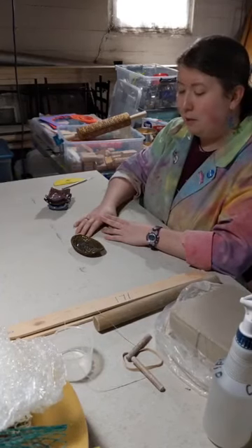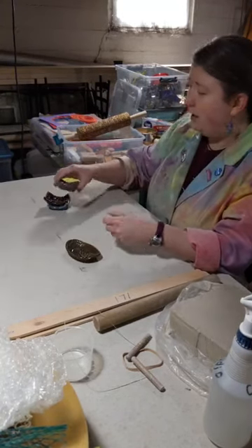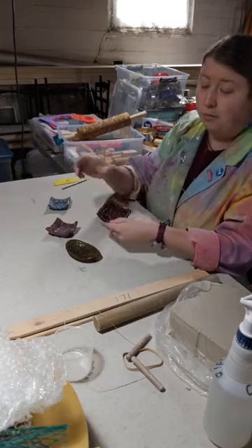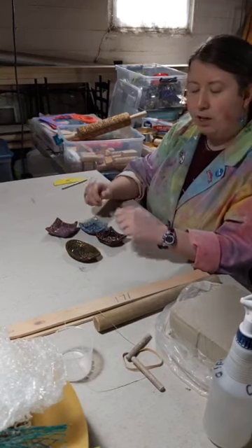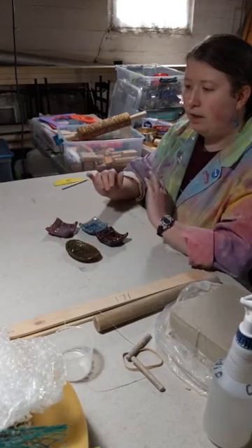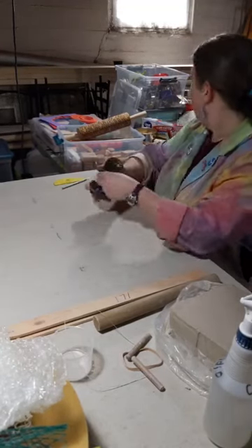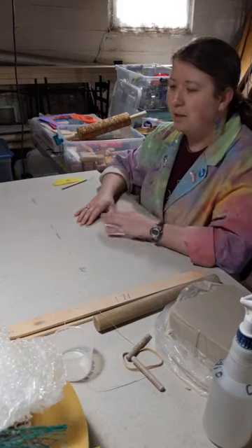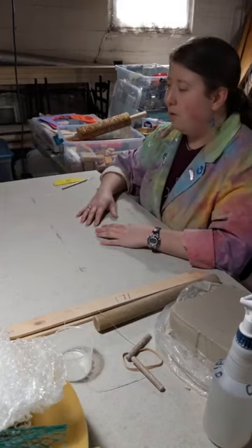I'm going to show you how to make a squish dish — that's what I'm calling this project. We're going to squish clay into a big piece of foam and make something that kind of looks like this when we're done. I don't have a kiln here, so I'll have to wait until we get back to work to fire our stuff. We're going to have an Urban Arts Crawl at the end of August, on the 28th, and you can come and try this yourself — anyone, as young as six. They're cute and functional: trinket dishes, vitamins, a little salt pig, soap dish — you name it.